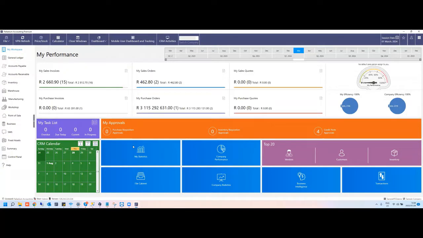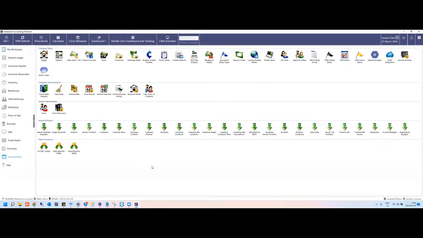Okay. Once Palladium is open and you're our administrator, you can then move on to the left-hand side on the control panel. So this is basically where the training is going to be taking place. And we're going to be going through most of the icons. We won't be going through some of them, such as the approver setup, CRM activities, as well as maybe the report designer, since this is all different procedures in Palladium.